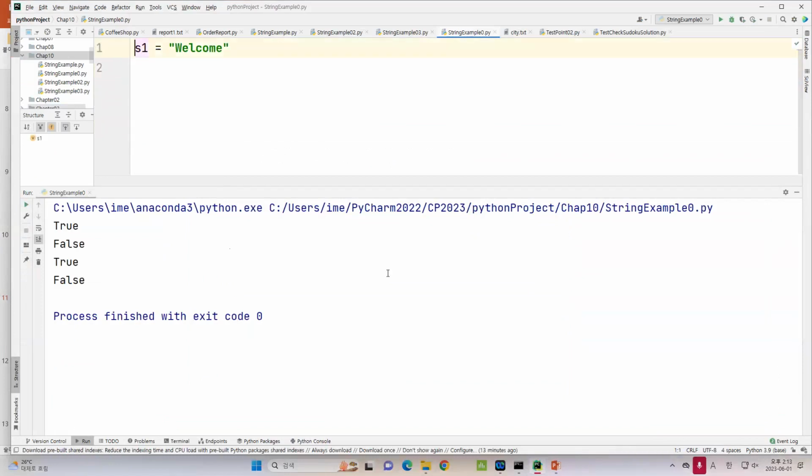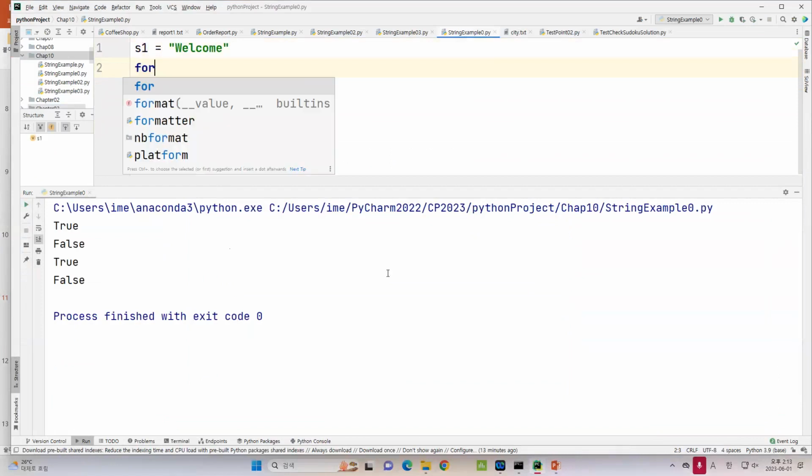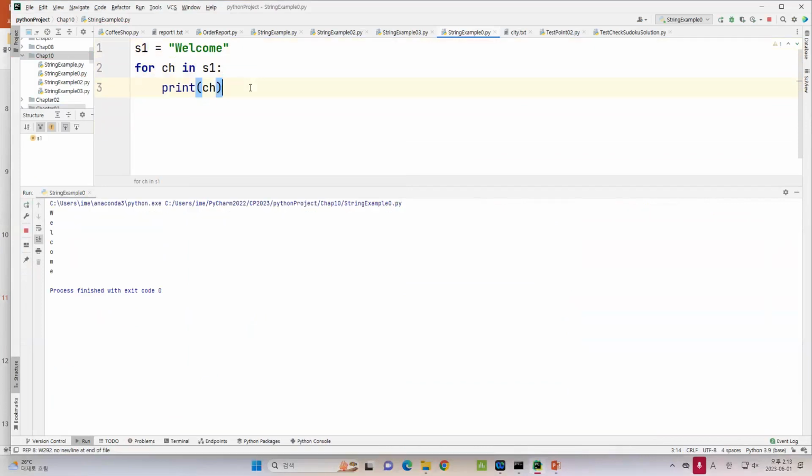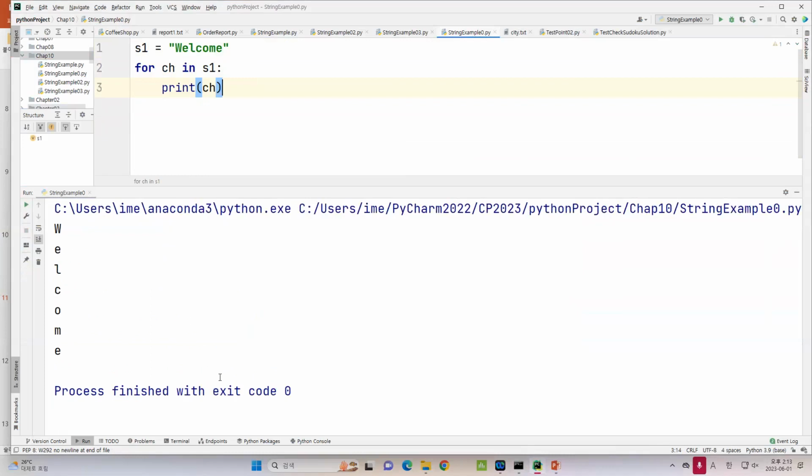Let's see, I use welcome. So for every character in S1, let me print C. I want to get every character from this string. Then I can print WELCOME.